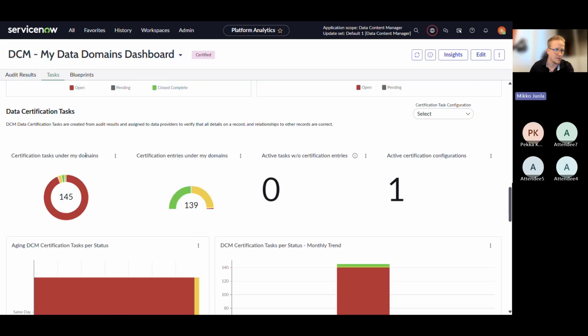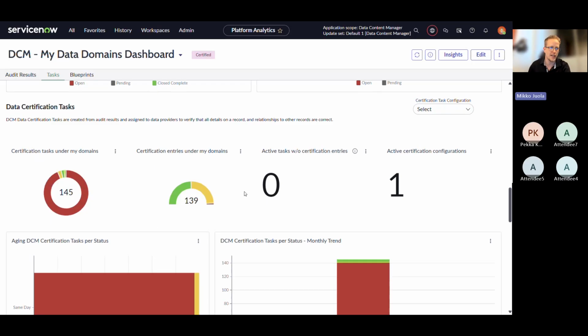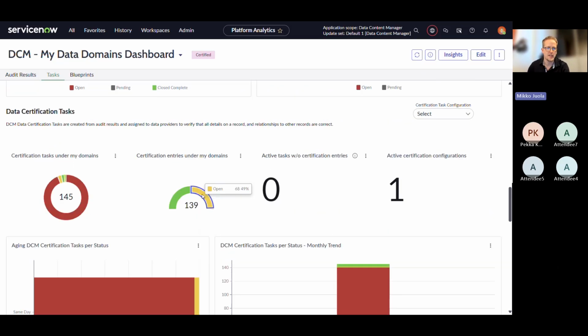And I don't have a lot of data here in this instance, but some high-level numbers about how many tasks have been created, how many of them are still open, and then how many certification entries are created under the tasks. And this is maybe a little bit special.